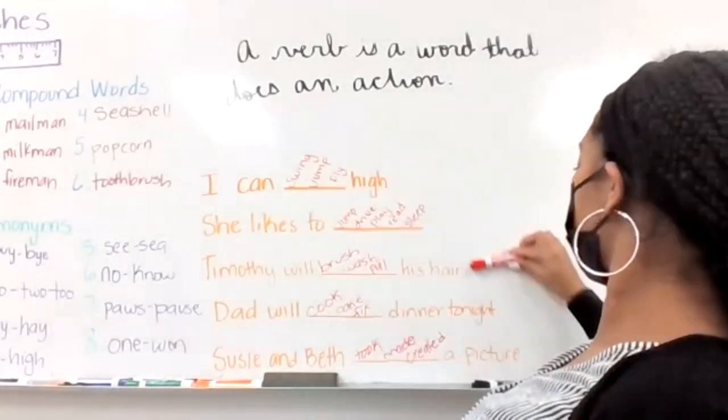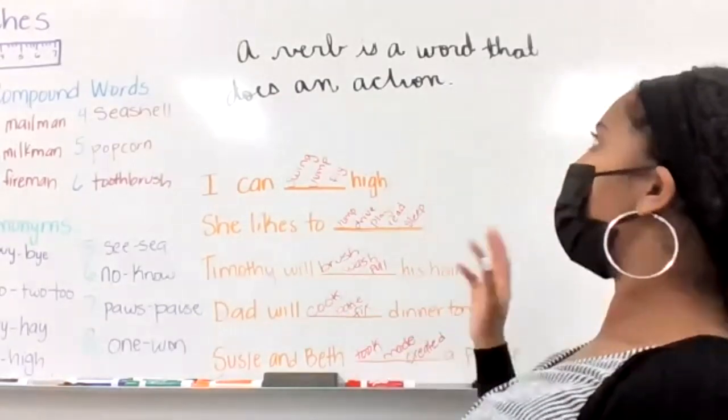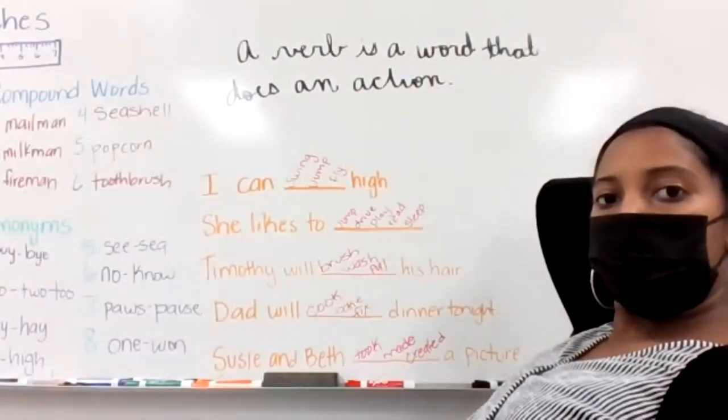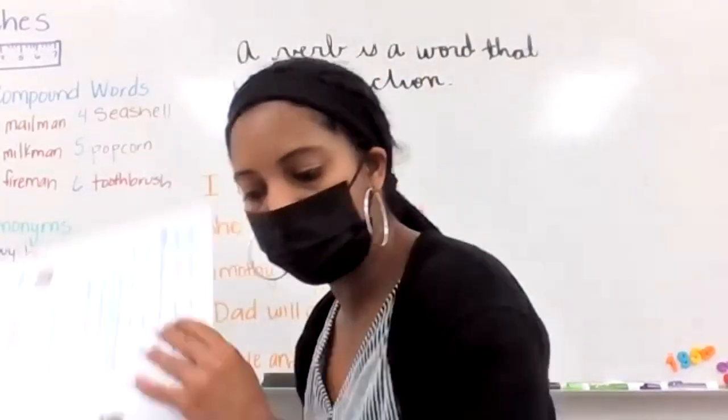So this is what we'll be doing on the test on Thursday. You'll have sentences, and you'll have to fill it in with the verb. So what are verbs? A verb is a word that does an action. Awesome. All right, go ahead and get out your science and social studies.